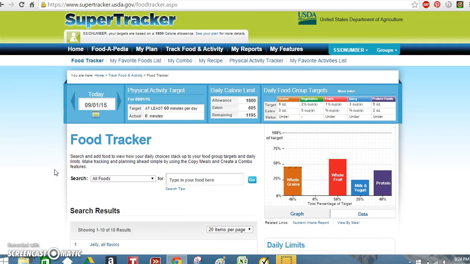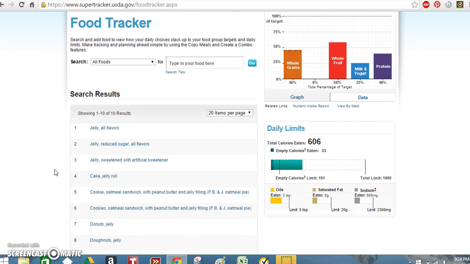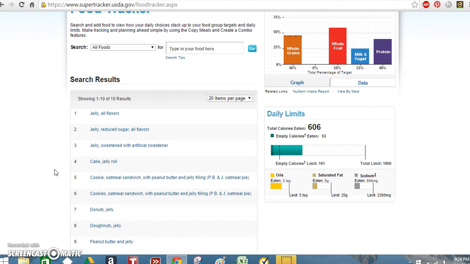Look at the search results and match the one that best goes with what I actually ate. I'm going to select all flavors since mine wasn't reduced sugar and it wasn't sweetened with artificial sweetener. You're going to have to use your best judgment when you're filling out the SuperTracker.